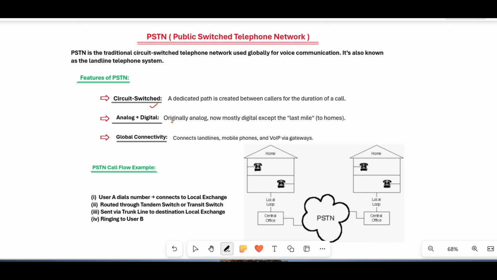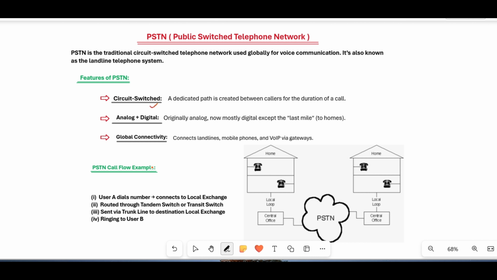Analog plus digital, originally analog, now mostly digital except the last mile. Global connectivity, it connects landlines, mobile phones, and voice over internet protocol via gateways.